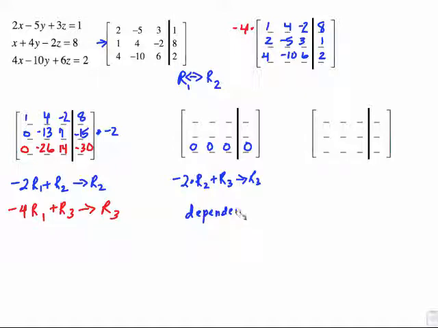Now, I have to solve that system in terms of z. So I've got to go back and write my first row and my second row as is. It was only when we got to that third row being all zeros that we knew this was a dependent situation. And you're saying, how in the world do I know I have to look at that? Well, now that I've given you this hint, you need to look at that on any of these to see if any row happens to be a multiple of the other row, because then you can just multiply by the opposite sign and make this cancel out.